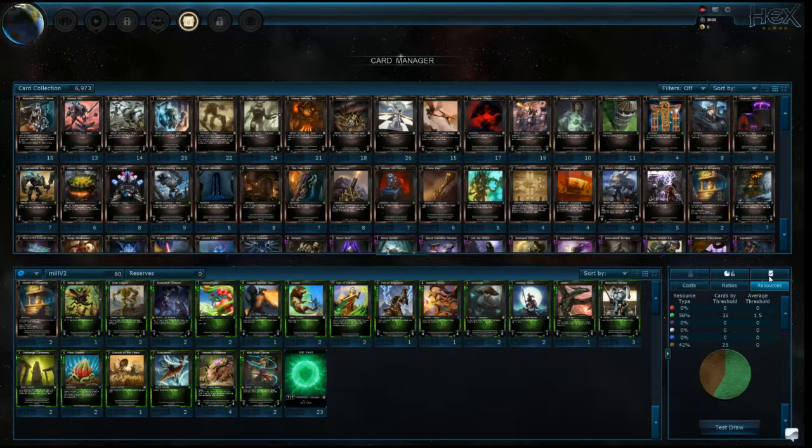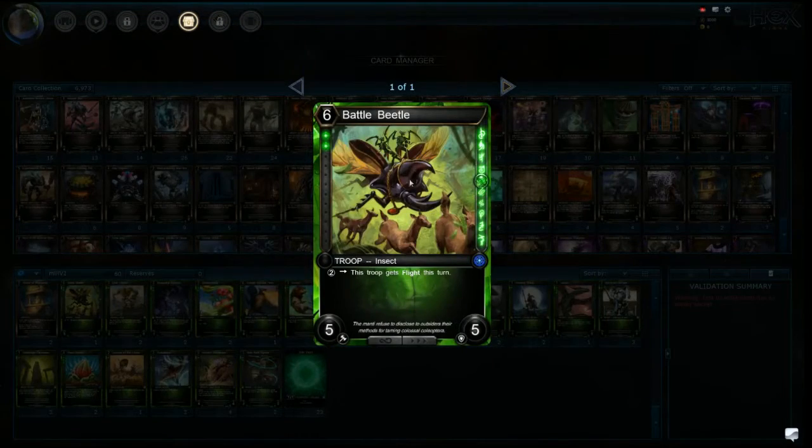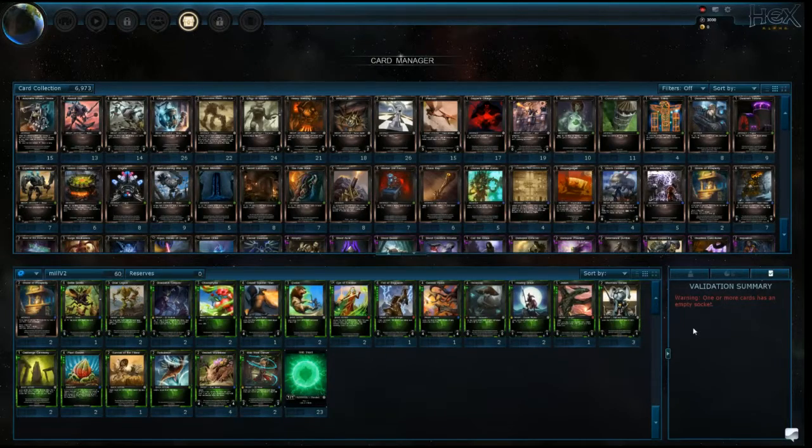And then the last button here is a validation summary. It just says, hey, there's something wrong with your deck. This one says one or more cards has an empty socket, which I think is just a logic error, because I only have one card in here that's able to be socketed, and that's the Battle Beetle, but he is socketed. So again, it's a new feature they brought out, and there's going to be some issues. No problem. We're still in alpha. Nothing to complain about there.